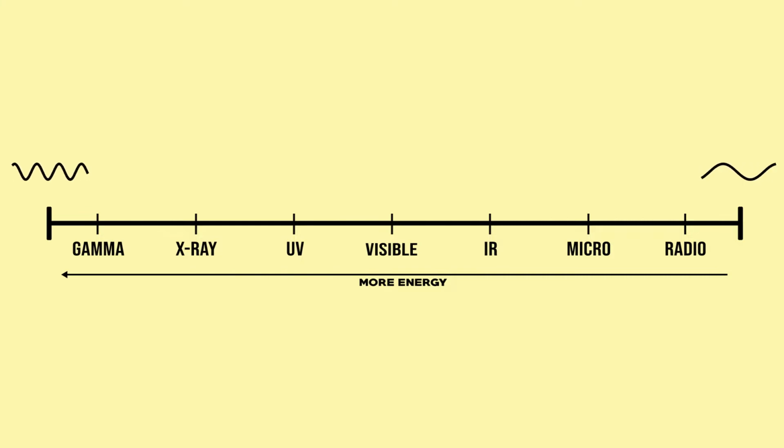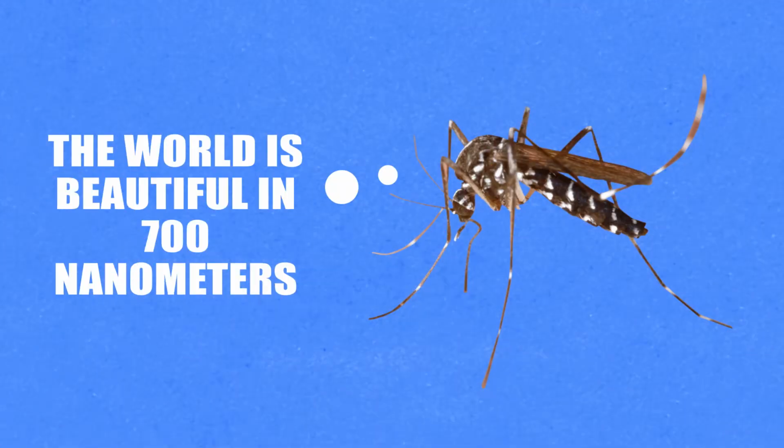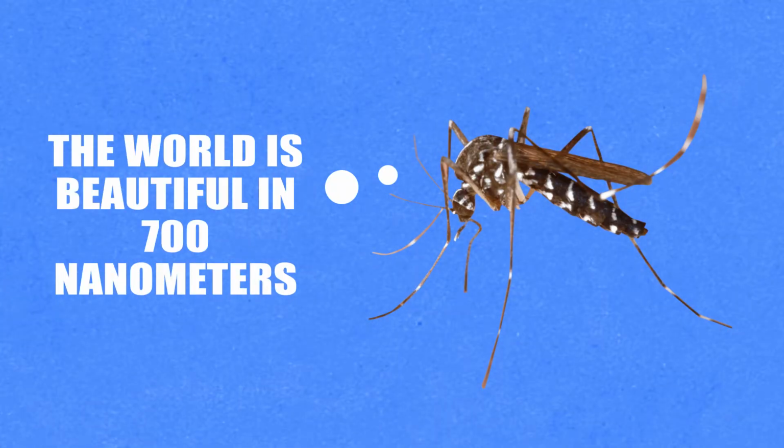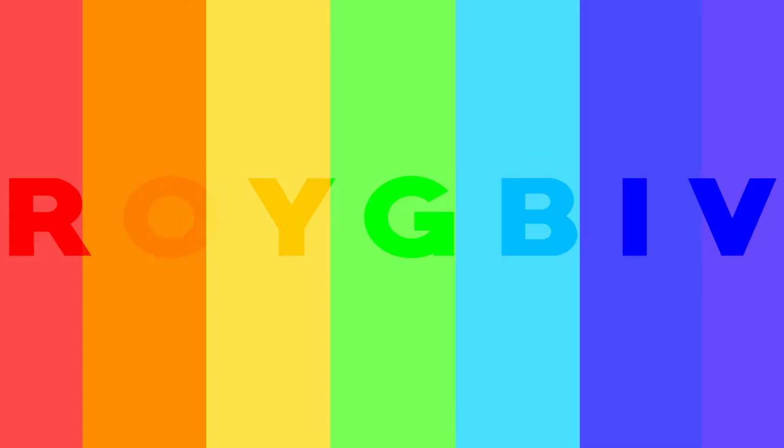Each of these types of radiation have different types of applications. For example, UV radiation can be used to kill bacteria, and infrared waves can be used in cookers. Also, did you know that mosquitoes use infrared vision to help them fly around and annoy you? One particular part of the electromagnetic spectrum, visible light, is a little more complicated. You see, there's this whole thing called the visible light spectrum, consisting of red, orange, yellow, blue, indigo, and violet, in that order. And just a quick tip, remember ROYGBIV to memorize the order of these colors, which go from lowest energy to highest energy.